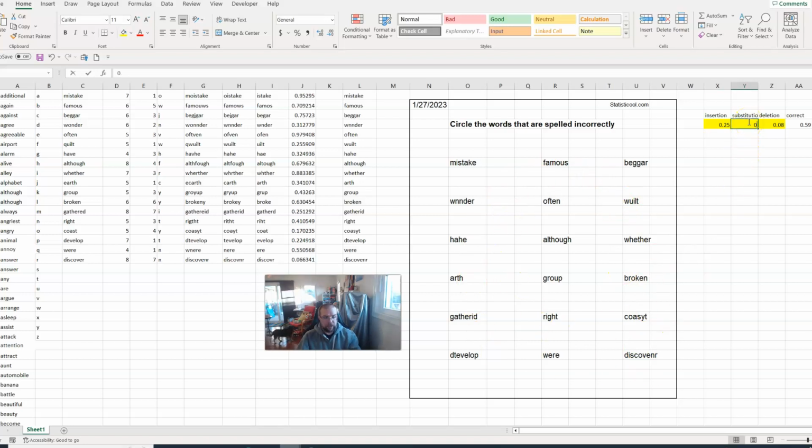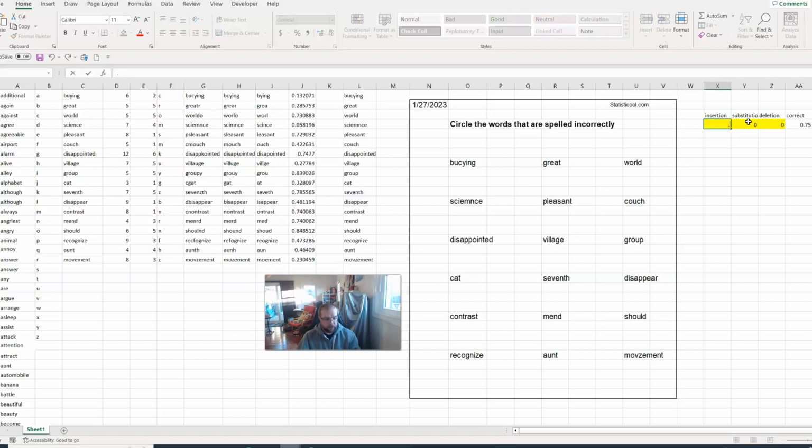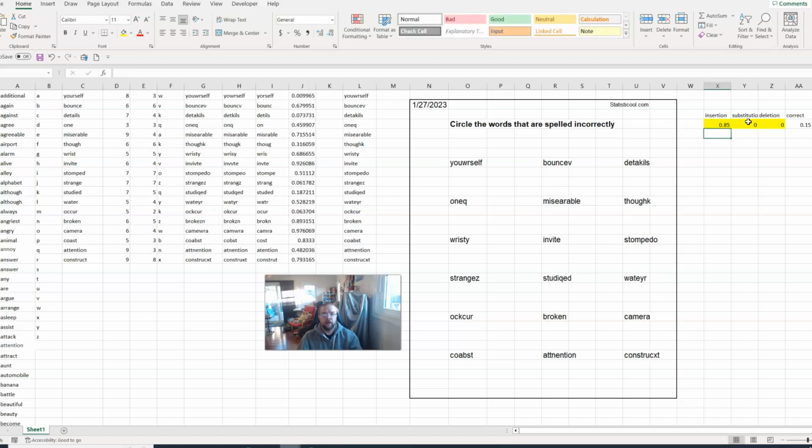For example, if I make each one of these 0, and then change this to 0.85 or something very large, you can see that as you look through these, they're mostly typos based on insertions, with a small percent of them being correct, and no typos from substitutions or deletions. So that's how the spreadsheet works.